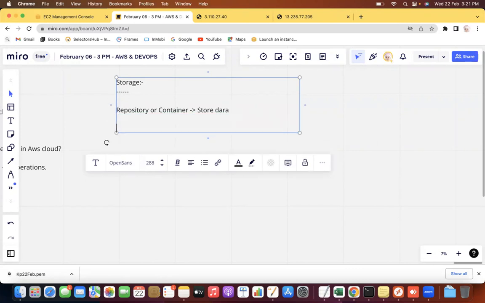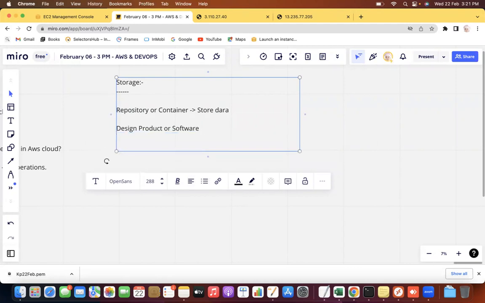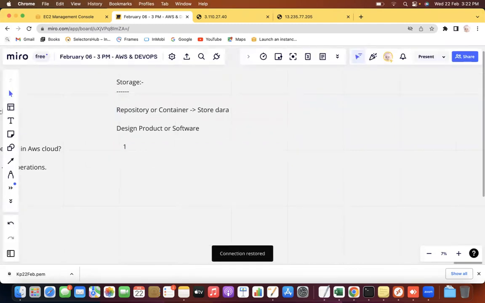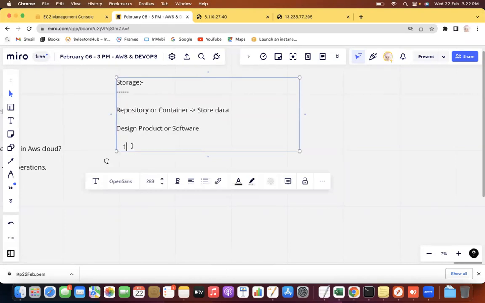Guys, consider you are going to design one product, or you are designing some software. The primary thing you have to remember, whenever you develop any application, the layer which makes the foundation of any product is your compute. First, you have to calculate what kind of services you require.